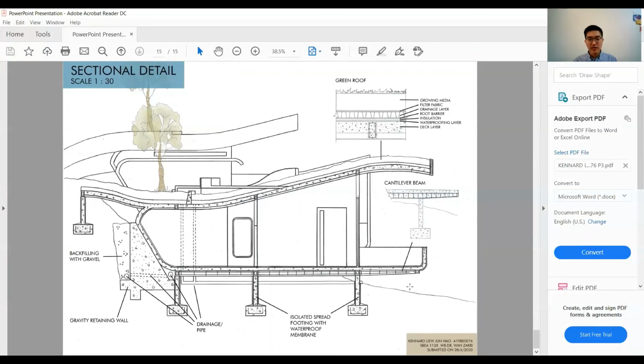And this is the cantilever beam with reinforcement of steel. And this is the construction detail of the green roof, which consists of a layered system for the plants or small trees like shrubs to grow.